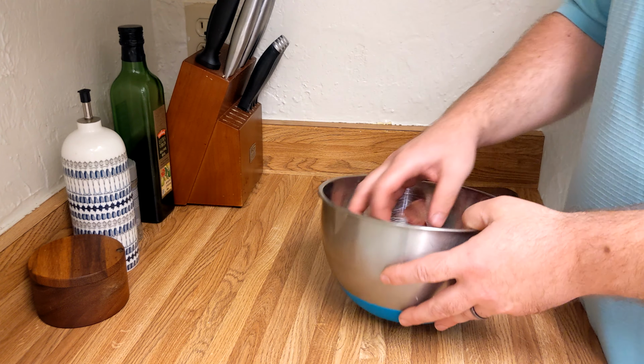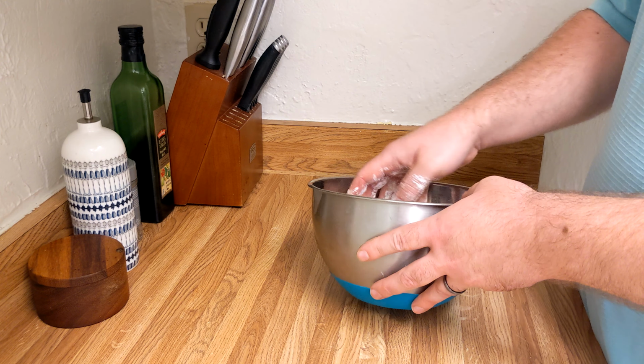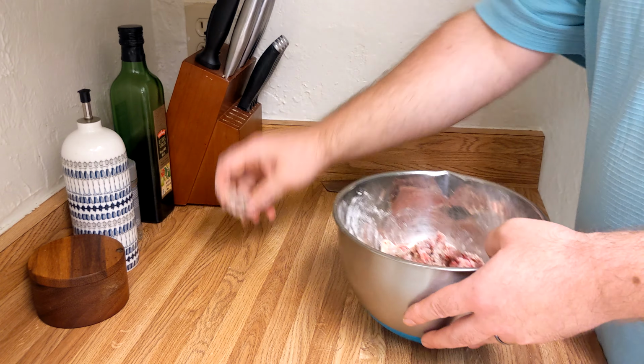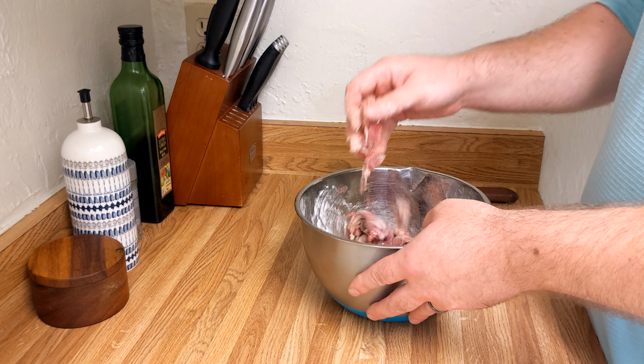All right, so here I just put the flour in with the beef pieces. Just coat them. You don't need to be too perfect about this. It's just to get some flour in the pan and cook off the flavor.